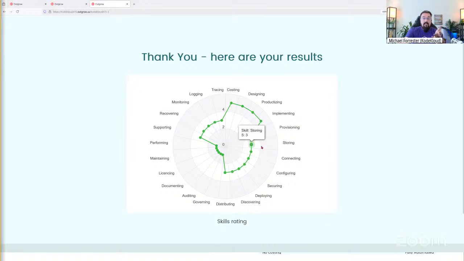So we have an assessment that you can take that will help you figure out where you are. As an individual, you can use this to assess your skills. Do you know how to trace on Kubernetes? Do you know how Kubernetes logging works? This skills rating can be very helpful for you as an individual, as a team, or as a company trying to figure this out. So this assessment is available to you, and you can do it yourself, because there are a couple of options here.